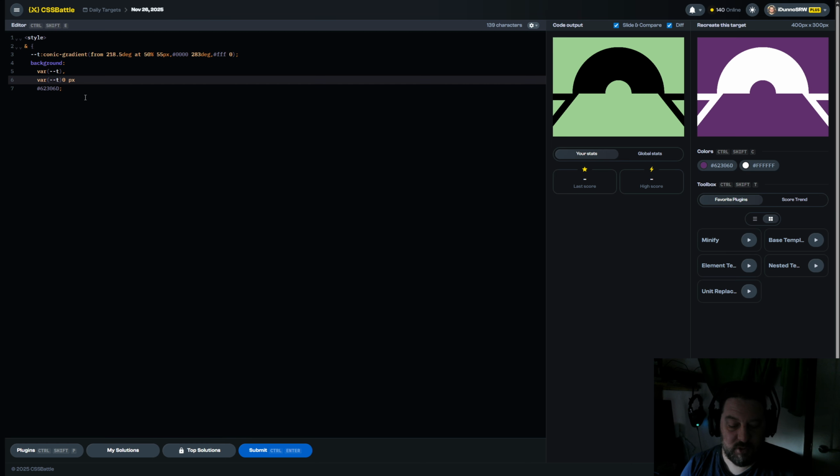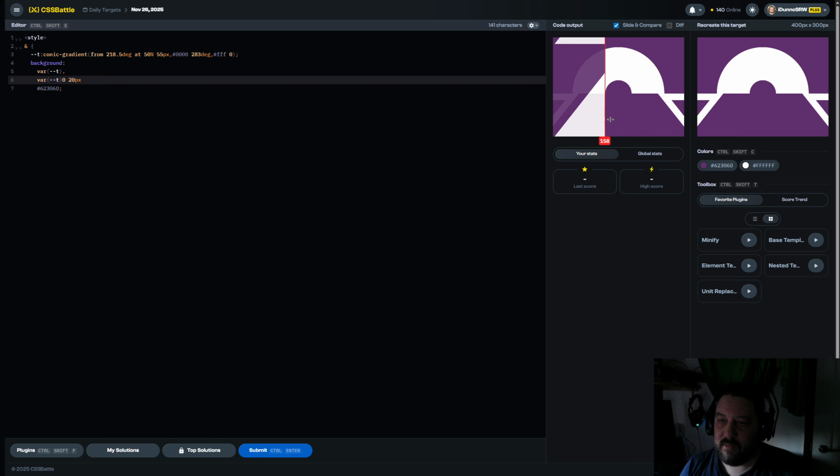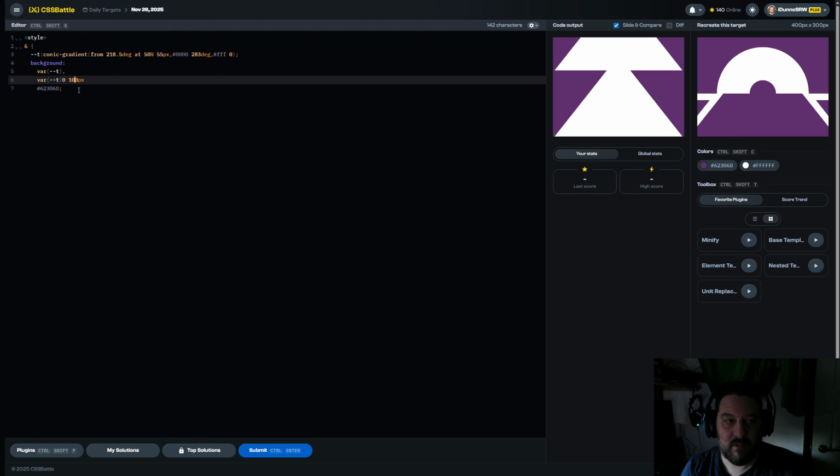Then this one wants to be 20 pixels down from it, I think. What have we got? Why is that starting at the very top? 100, 200, 300, 280.